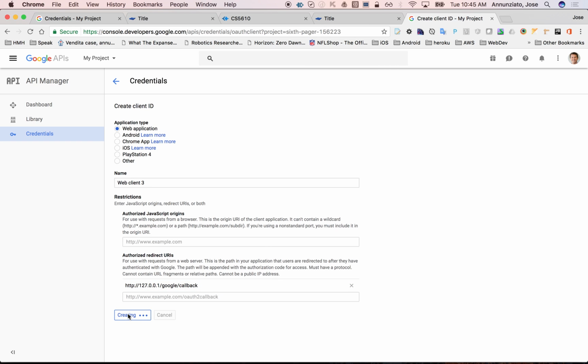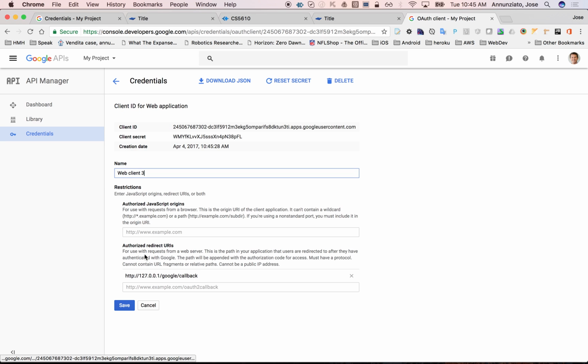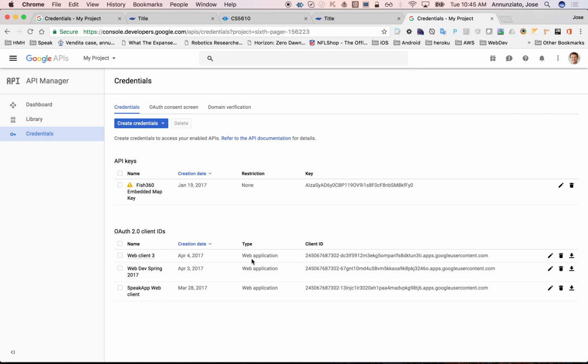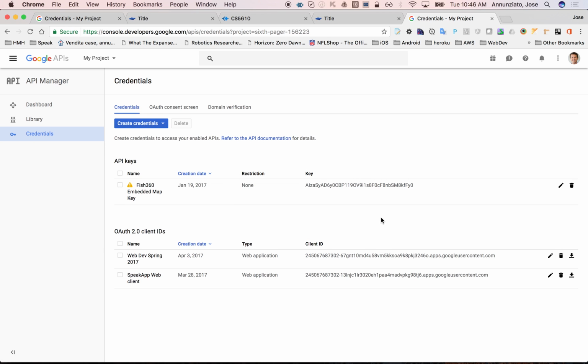I said create. And notice that it gives me a client ID and a secret, and you shouldn't show this anywhere. You should copy this and put it in a file. I'm going to throw it away. I'm not going to use this. But you would go in there and you can configure several things. So this is the client ID, the secret, the name of your application. So I went through all this. Cancel. And I'm going to throw it away.